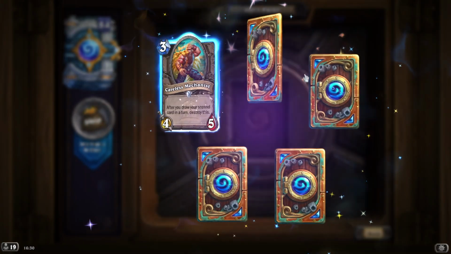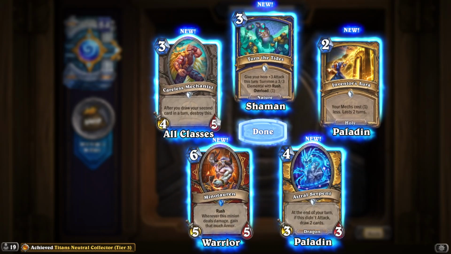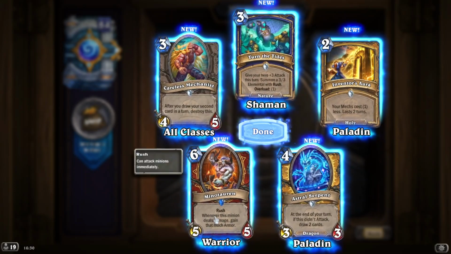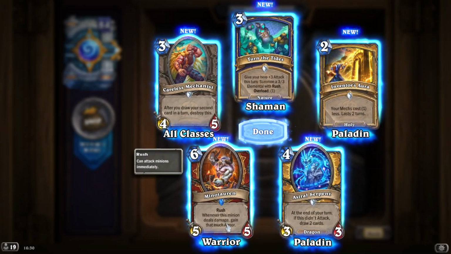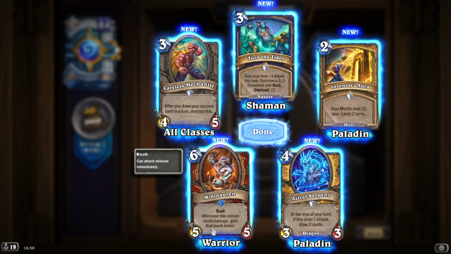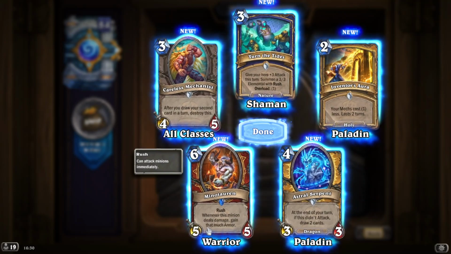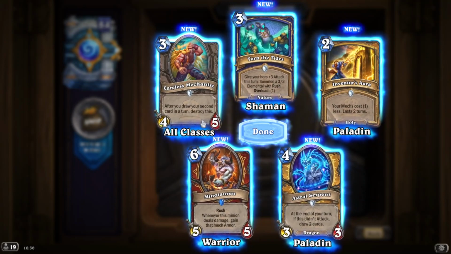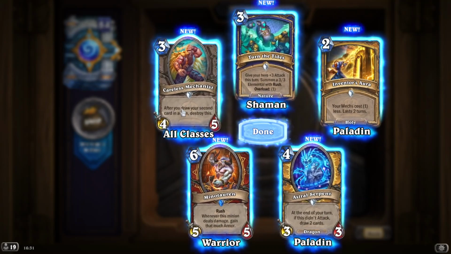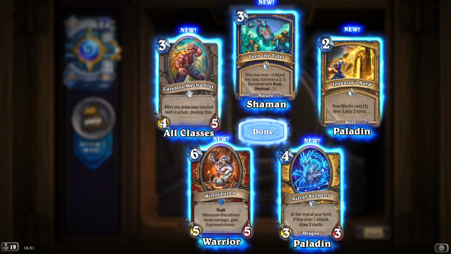The last pack opening I had, I only got 1 legendary in all my packs, so let's hope we do better this time. Right, this is the card which I think is going to be very powerful. Whenever this minion deals damage, gain that much armor, and if you've got the card which converts armor into attack, this can give you a ridiculous amount of burst face damage. After you draw your second card in a turn, destroy this. That's a really powerful card. That is amazing. That is an amazing card.